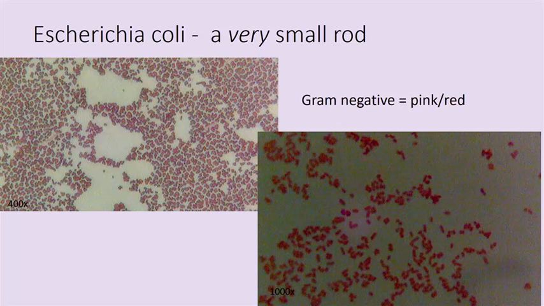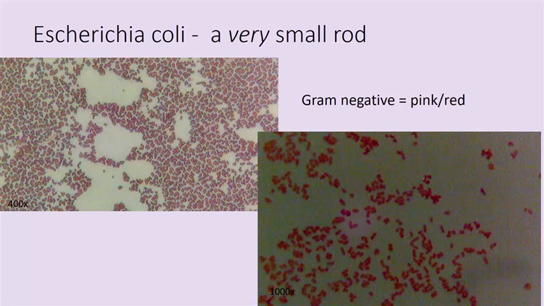This next picture is showing you an example of a gram-negative bacterium. So what I did was perform the Gram stain on a sample of Escherichia coli, also known as E. coli. And you can tell from these images, this is at 400x and this is at 1000x using oil, that the cells definitely look pinkish reddish in color. Just so you know, E. coli is actually a rod-shaped bacterium.